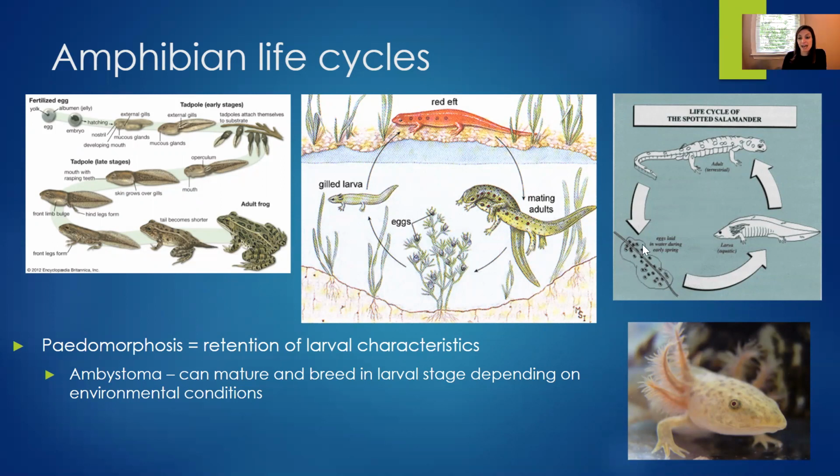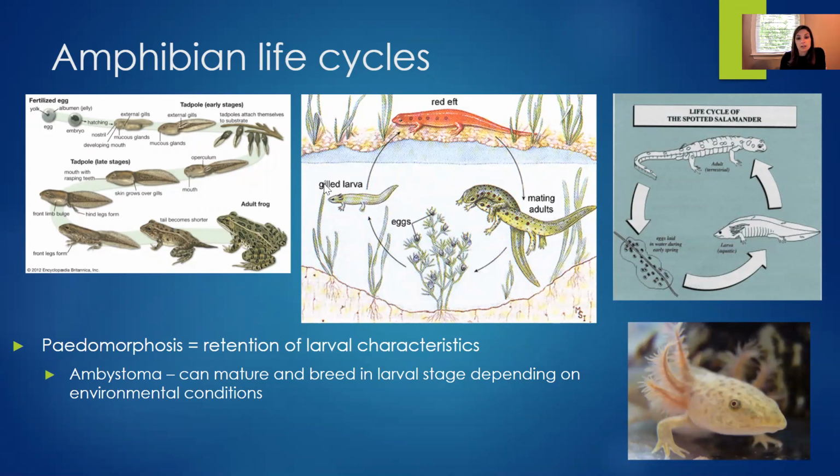I'm going to skip this one and go over to the salamander life cycle, where eggs are laid in egg masses. These are really neat, like gel, gloppy gel egg masses. They're fun to find. They hatch into aquatic larvae, where you see the external gills. The salamander larvae do have legs. Then they transition to terrestrial adults without the external gills.